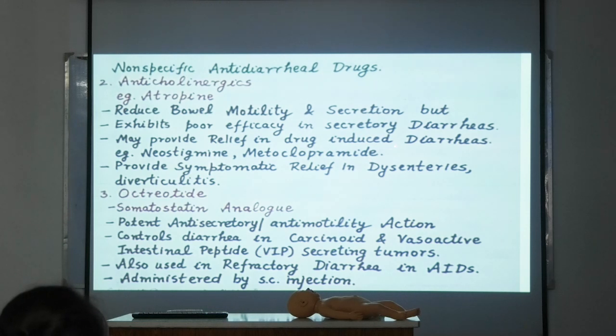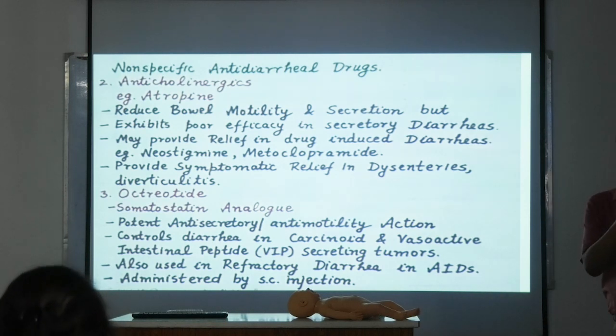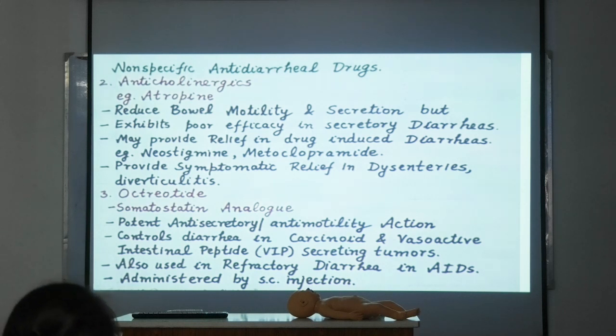কিছু কিছু secretory diarrhea আছে, যেরকম drug induced secretory diarrhea, metoclopramide, neostigmine induced secretory diarrhea আছে, যেখানে atropine might be used, but usually atropine is not used very commonly. Racicadotril is used very commonly. Atropine is not used commonly. There is another drug called octreotide, which is an endogenous hormone somatostatin analog. Somatostatin analog, octreotide. This is a very powerful, very potent anti-secretory drug.